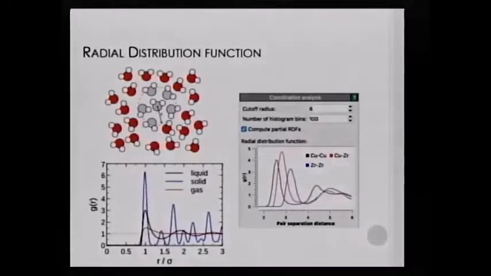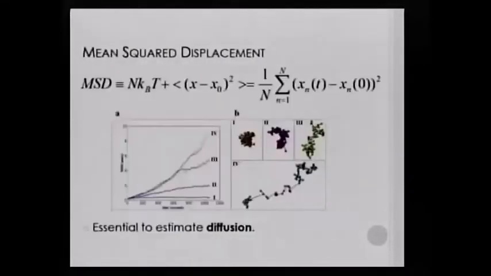This radial distribution function can be used inside the package. For example, LAMMPS has a compute RDF function, or you can take your trajectory atoms and use a post-processing software such as Ovito, where we can see the window here, and you can compute not only the complete RDF but also the partial RDFs, where you can, for example, check only the copper-copper distance or copper-zirconium distance, and so on. So this is an overview of what the radial distribution function is.